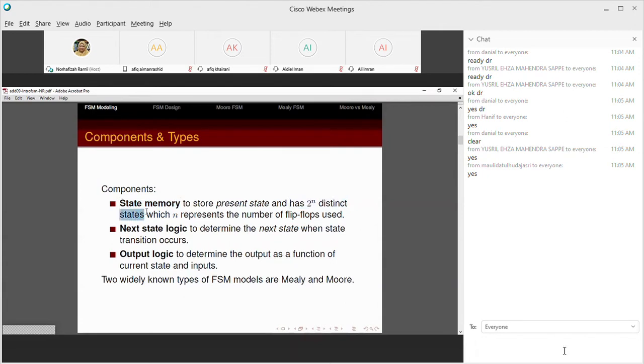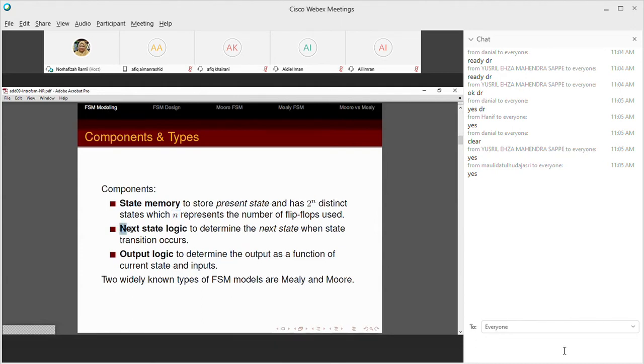The names of each state must be unique. So n represents the number of flip-flops. It can be the other way around. When we do analysis, we know the number of flip-flops and we figure out 2^n. But when we do design, we know the 2^n distinct states, and then we have to figure out what is the suitable n.